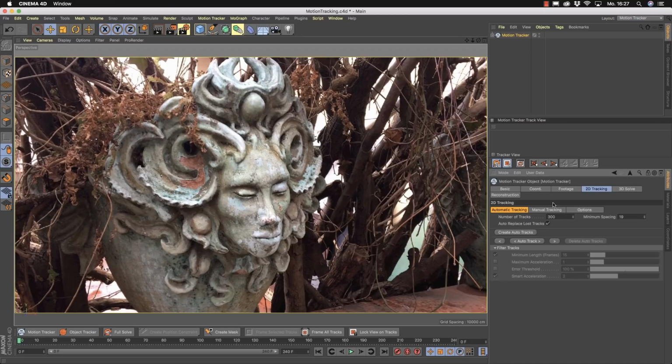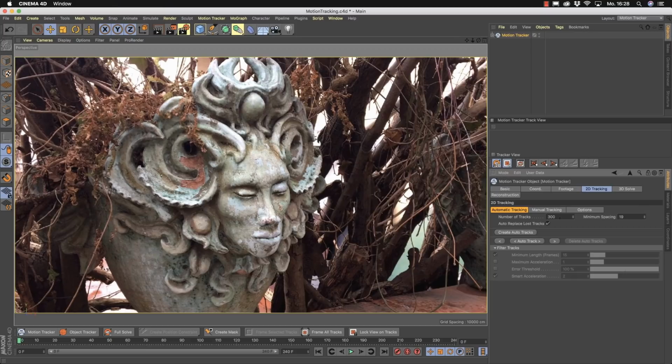But first, let's talk about these trackers. We use a whole bunch of trackers. If you've ever done a 2D track in After Effects, you maybe used 4 for a corner pin. Here, because this tracker has to understand the full perspective and the parallax, we use 300 trackers, and it's a really nice thing that Cinema's tracker is doing the job for me.